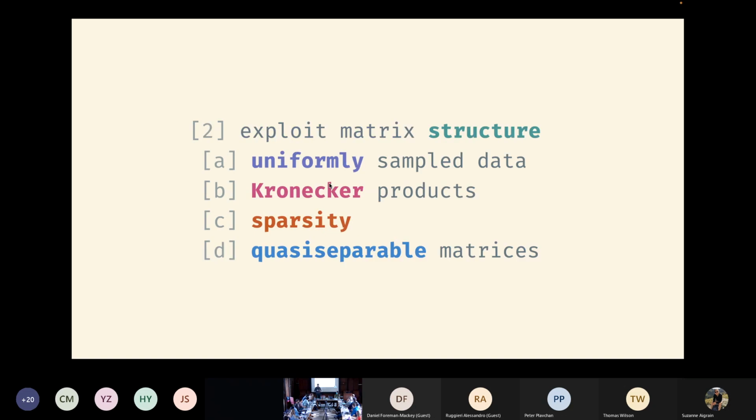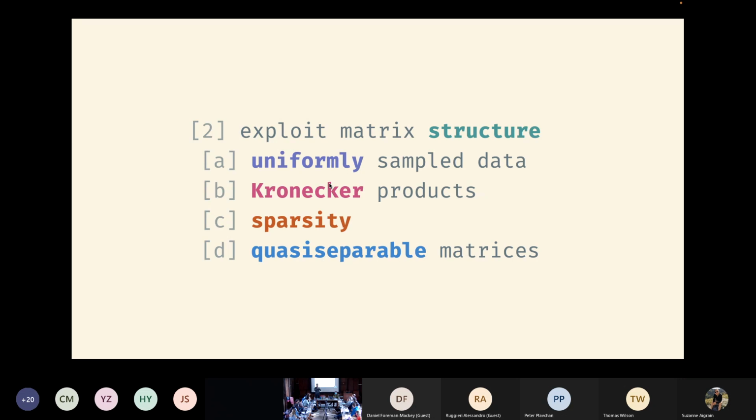Sometimes your data or your kernel function might have certain structure in it that you can take advantage of. We're going to talk a lot about this later, but we never have the luxury in astronomy, especially ground-based astronomy, of having uniformly sampled data. If we did, you can get super fast linear algebra. Everything's beautiful, amazing, life is great, but we never have that, which is too bad.